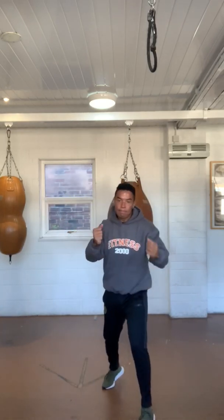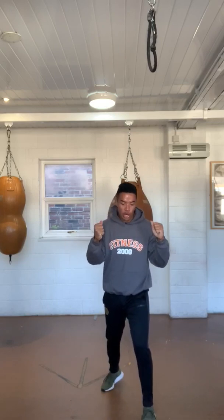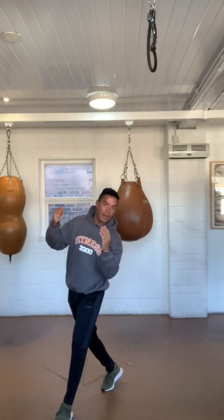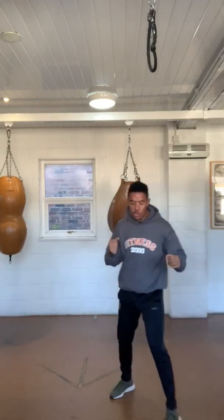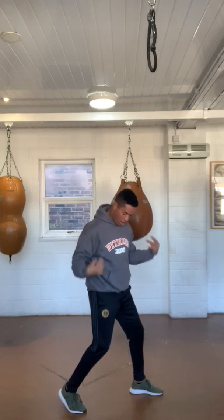Same thing with the orthodox. If I'm moving right, you never want to cross your legs and move your left leg right first. Because look, I'm off balance. If I get pushed, let alone punched, I'll be falling over. So always keep your legs about shoulder width apart.